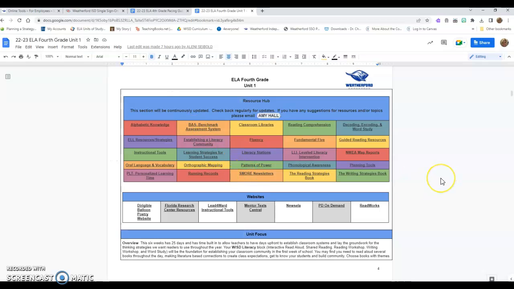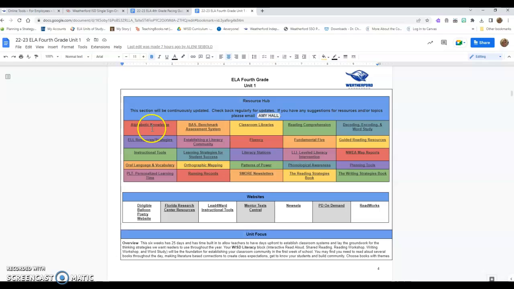You also might note that a 3rd through 5th grade teacher sees a hub for literacy stations. Well, we don't do literacy stations in 2nd through 5th grade at all in Weatherford ISD because we believe in building stamina for students, and they need to be independently reading and writing, not going through stations. So in order to prepare them for the end of the year and STAR 2.0, we really build their stamina in reading and writing, and we don't do stations. My point in telling you that is the resource hub is for all grade levels, but there'll be some parts that just aren't applicable to you.